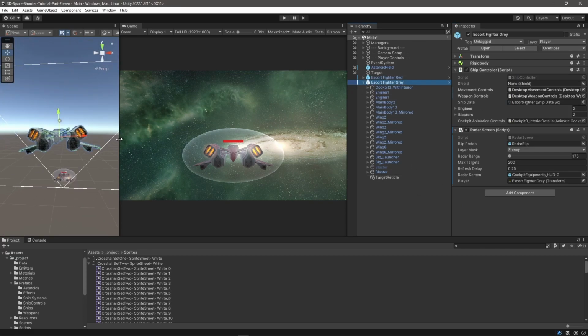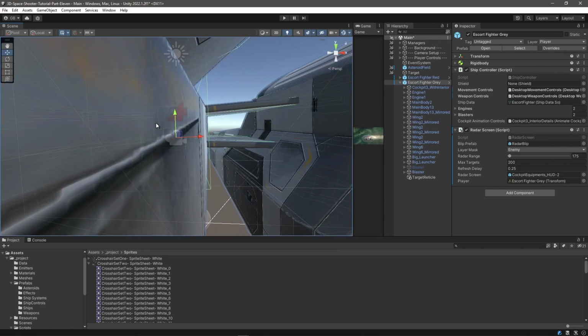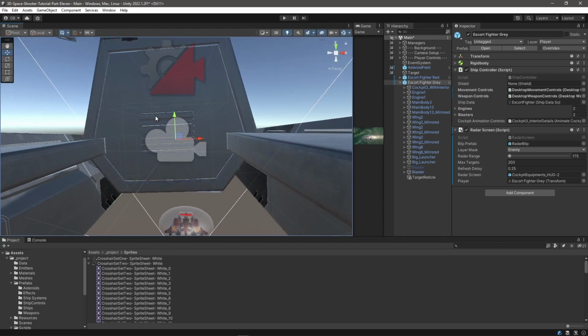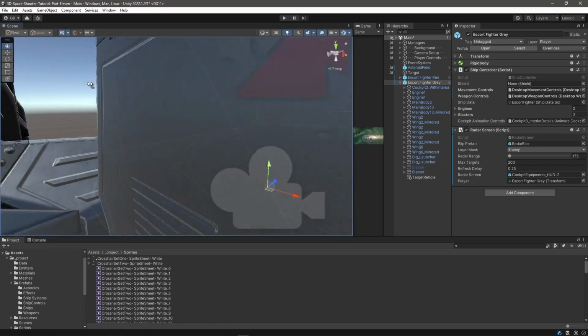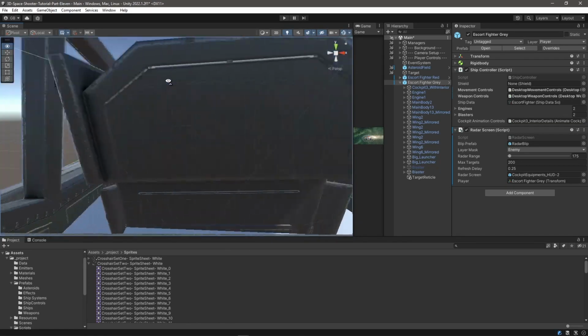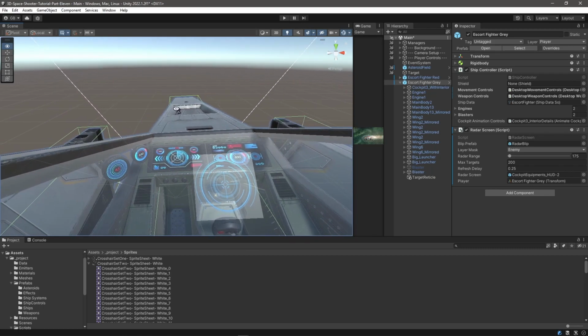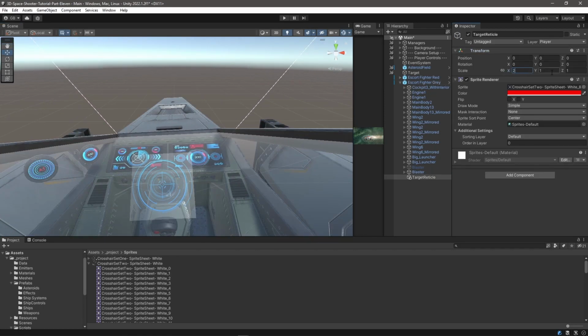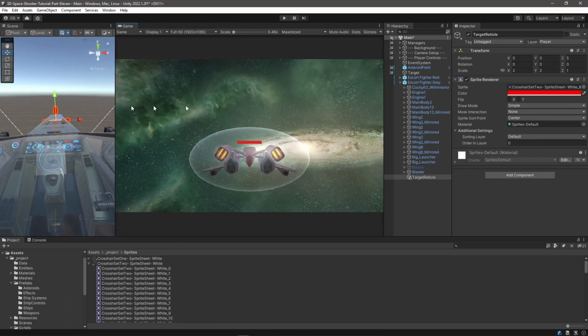Let's open this up in a scene view where we can see it. And maybe we'll go forward into the cockpit a little bit. I'm facing the wrong direction. Make this a little bit bigger. Put them out in front, maybe 5 units. And there he is. Let's switch over to our game view.